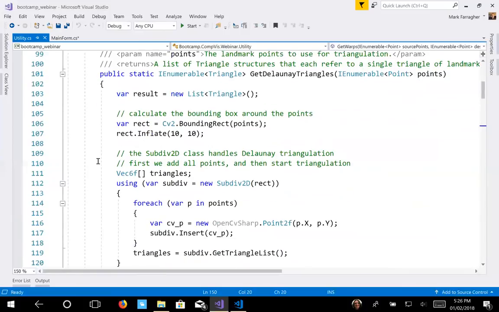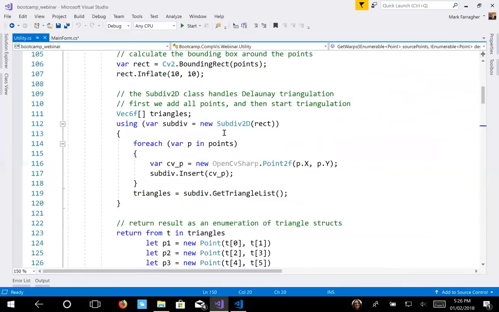Triangulation is done by this class here. This is an OpenCV class called Subdiv2D, and it performs triangulation. And the triangulation is here. This method, GetTriangleList, will perform triangulation on any kind of input. To feed it input, you would basically use the Insert method right here.